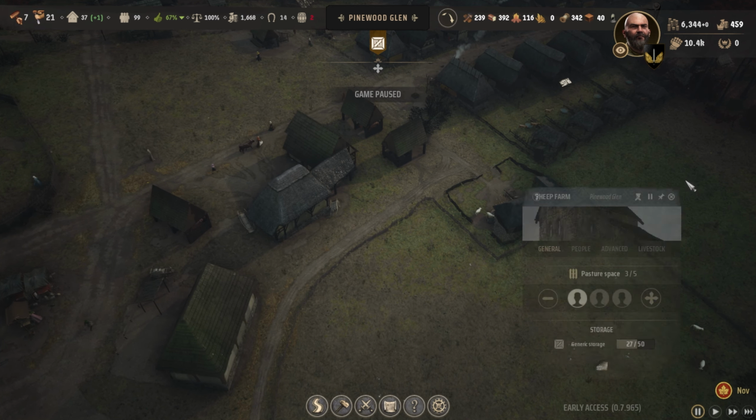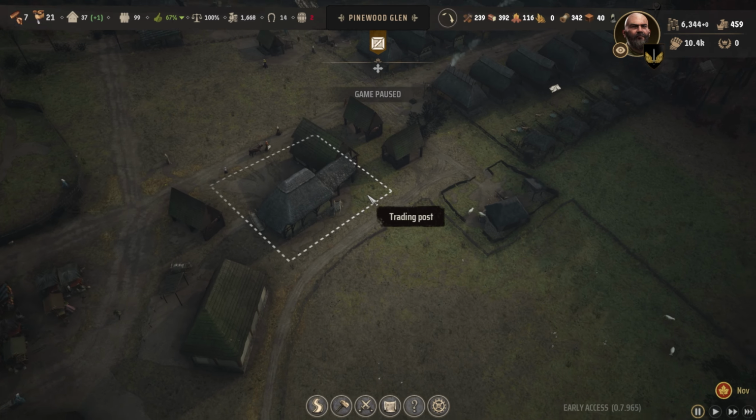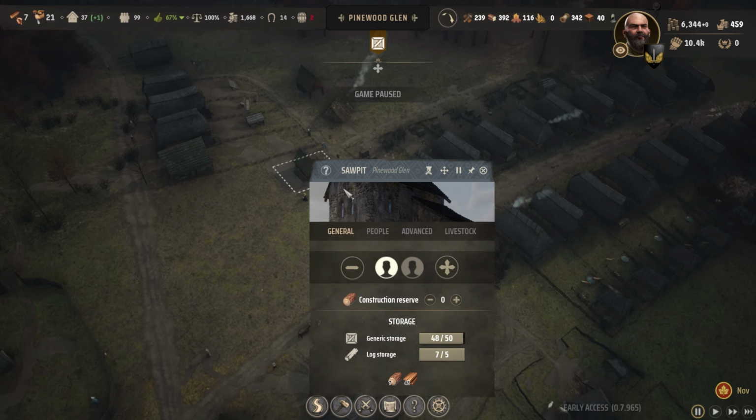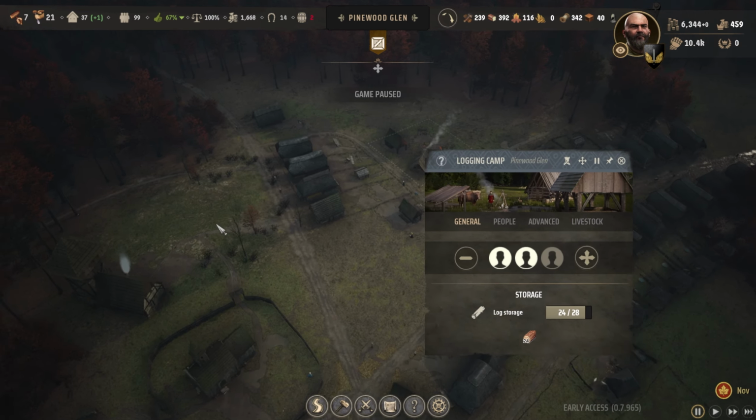Is the sheep farming happening? It is indeed. How many sheep do we have in-house? We have 4 sheep and a lamb. There we go. We got our first lamb in. Lovely. Excellent. And population here and here. We're doing okay. We got 7 free bodies at the moment.